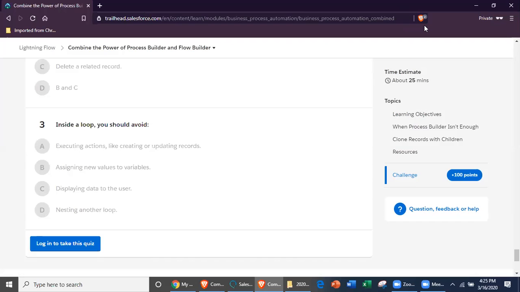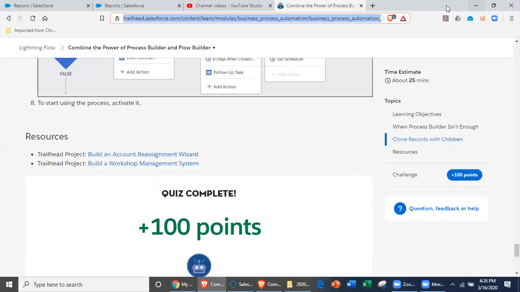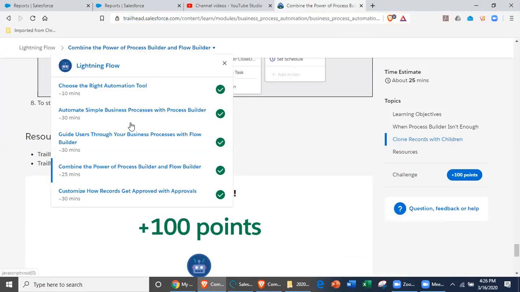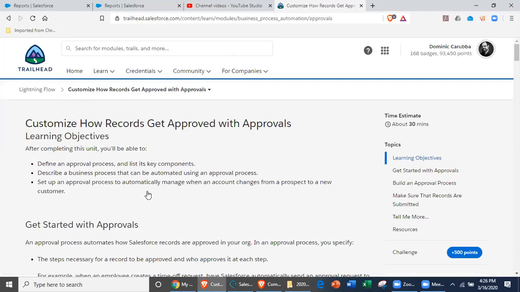Any questions? I just want to give you a high level view of it, to understand what automation can do. What's more important is really the order of execution, which we'll talk about in a minute. Approvals are kind of on the test, but approvals are built out of workflow rules, which are the older version of automation.